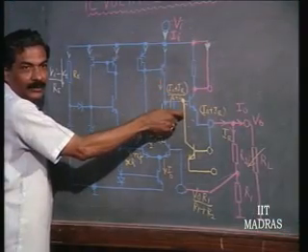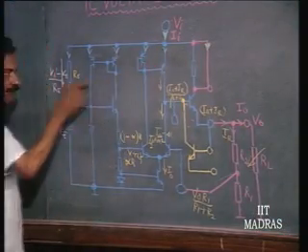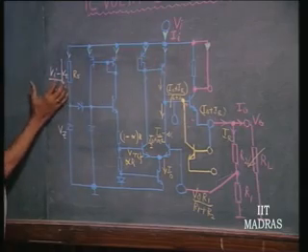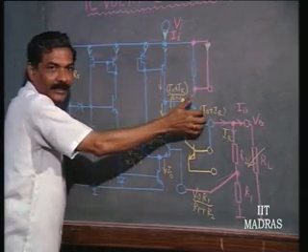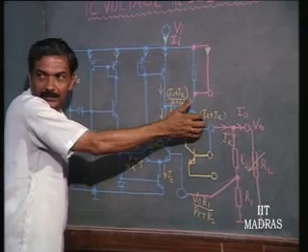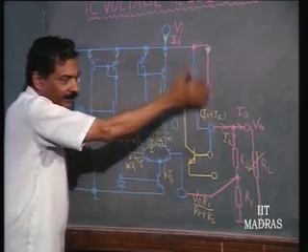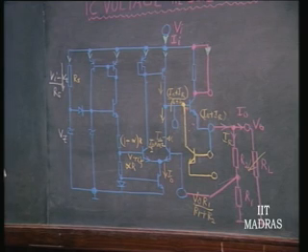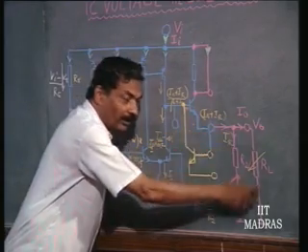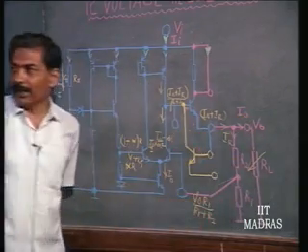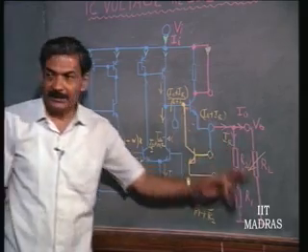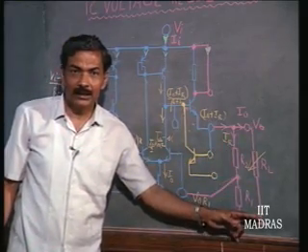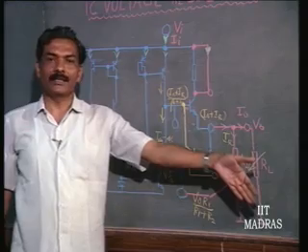Output, because all these other things are carrying a very small amount of current, negligible. This is the only one which is carrying the highest current in this circuit. So, basically it is the output transistor which has to be protected. How do you protect it? Why should it be protected? Mainly because as I go on connecting a higher load or lower resistance to this, it is delivering that current.